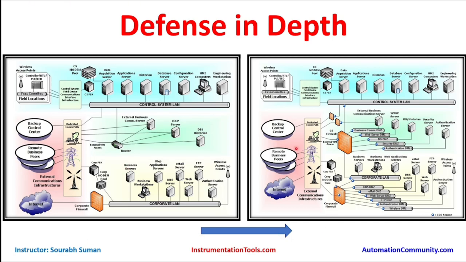At another level of the network, initially there was just one router with three servers. We placed a firewall here so that VPN communication now terminates on the firewall rather than directly on the router. This firewall also creates multiple DMZs — an authentication DMZ, a security DMZ with a security server, a web server, and a business communication server. The authentication server now authenticates all users before they can access ICCP, DC/DB, and the external business communication server. For authentication, you can look into CA root servers or RADIUS servers for network device authentication.